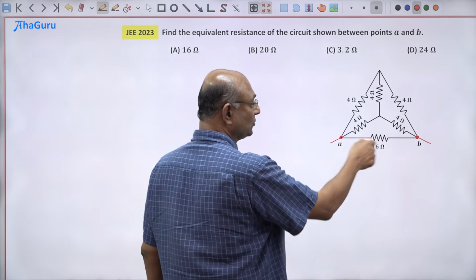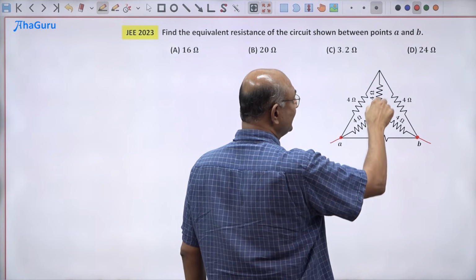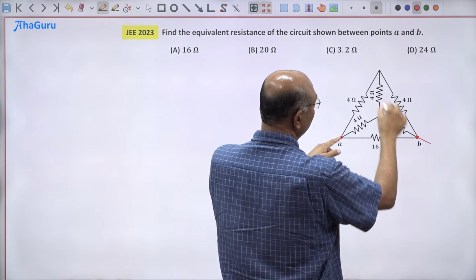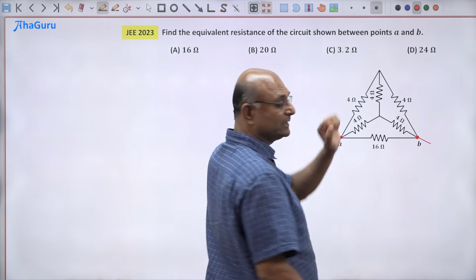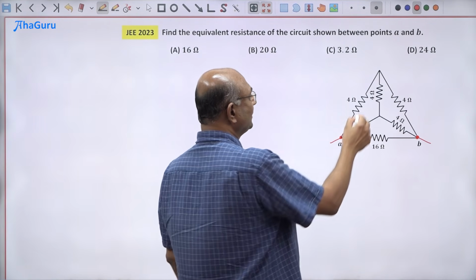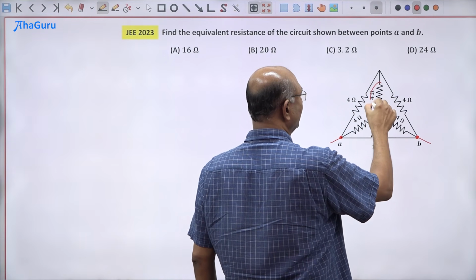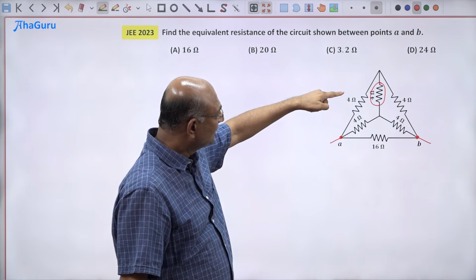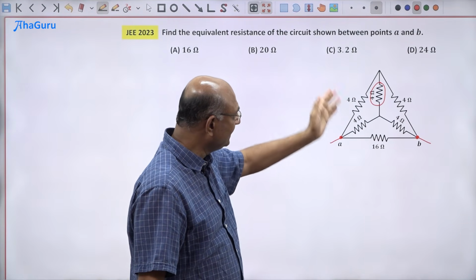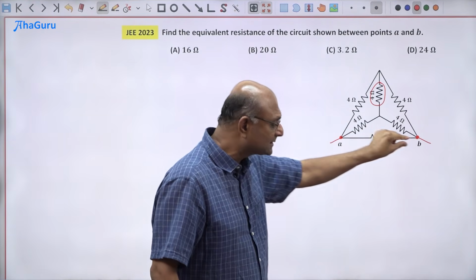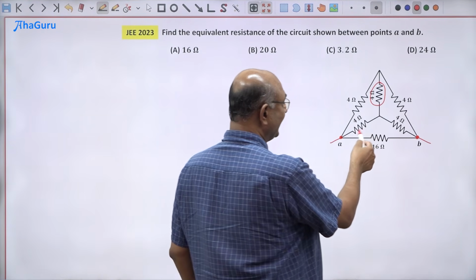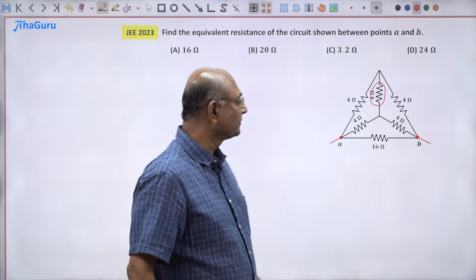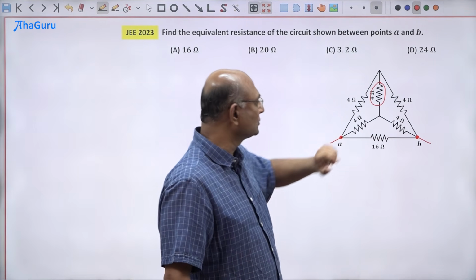So this clearly is not that X. This on the other hand is X. Right? You can think of this river, and this is connecting between these two. So this is going to be our X. Now we can remove X if R1 by R2 on this side. So this is the Wheatstone's bridge. Then what about this? This is extra. This is basically in parallel to that Wheatstone's bridge. 16 ohm is in parallel to this Wheatstone's bridge.